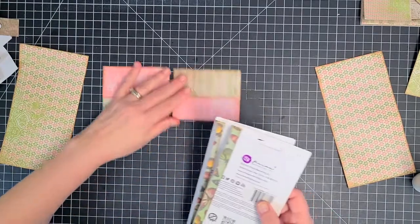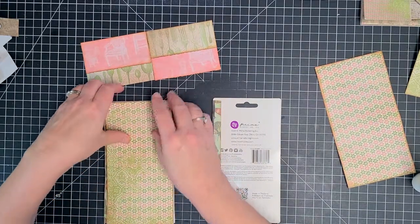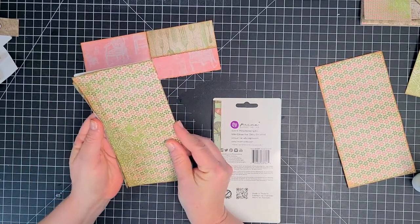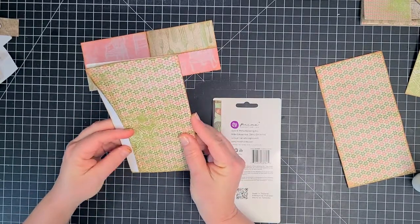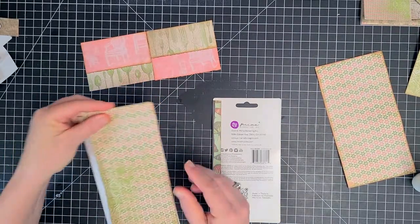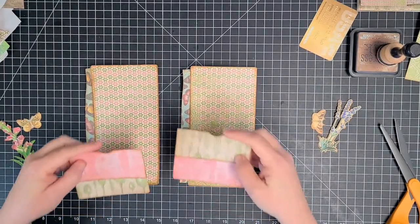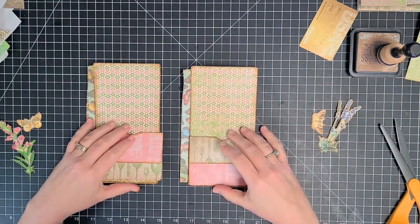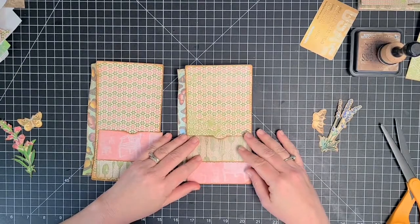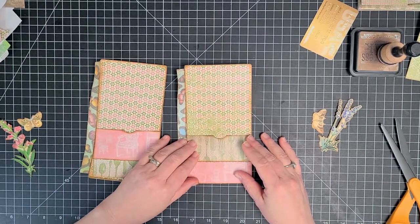And I'm using my art glitter glue for all of this because these backing papers have a little bit of a shine to them, and I want to be sure that they will stick down, so I don't want to use my glue stick. Okay, I got my edges inked around. I got little thumb holes punched in my pockets. And then I got a couple of little embellishments to put down.